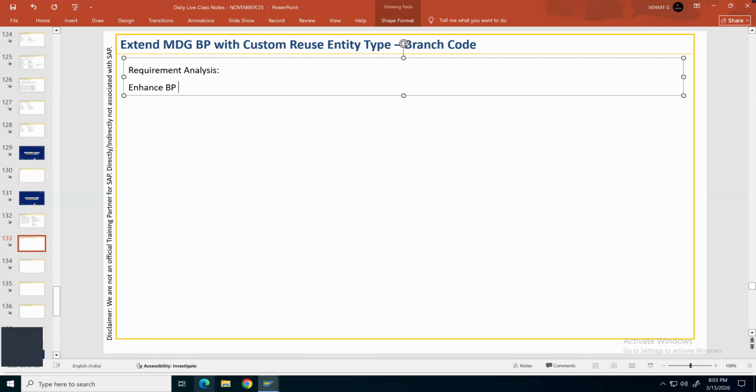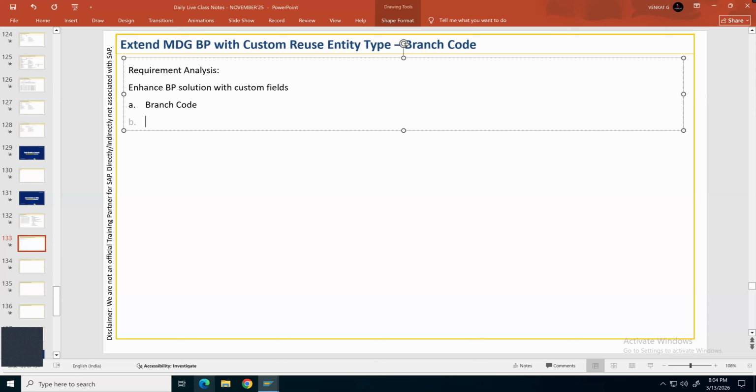Enhance the BP solution with custom fields. One is the branch code, another one is the description of the branch code, and the default branch code flag.